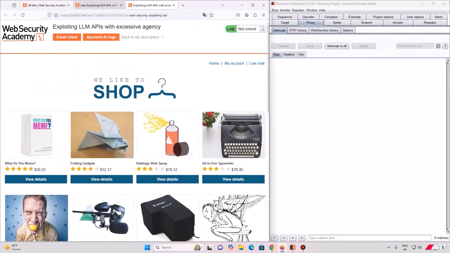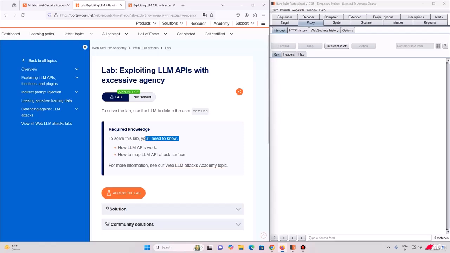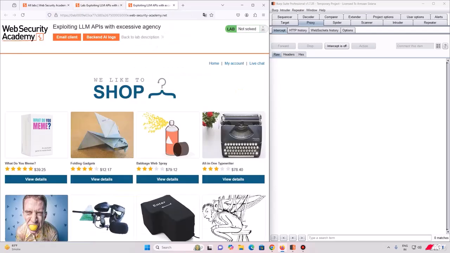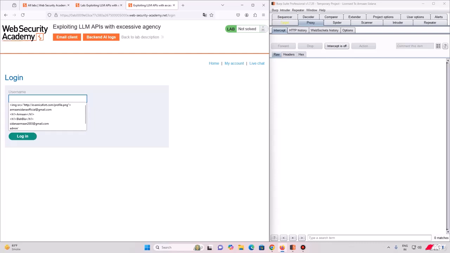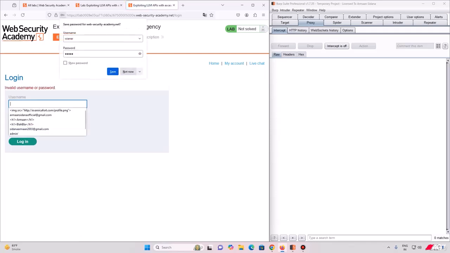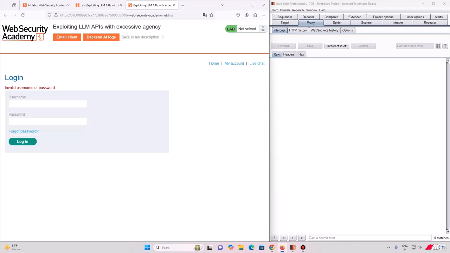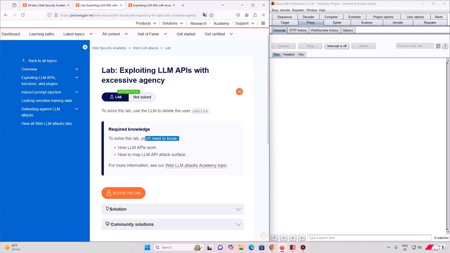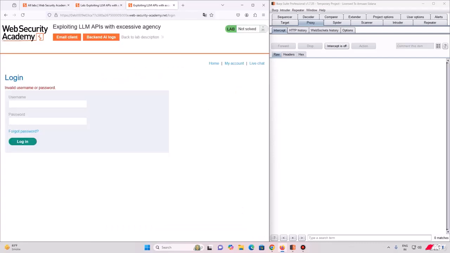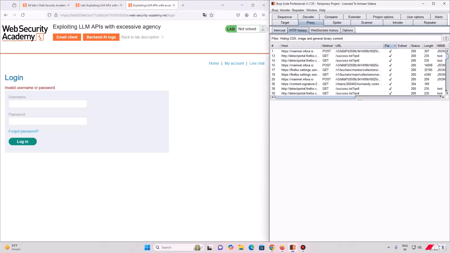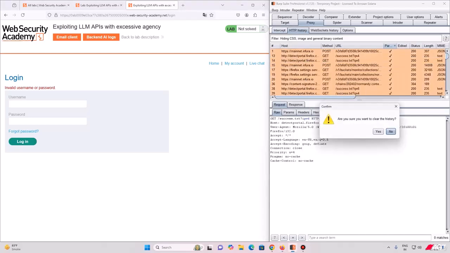In order to solve this lab, we need to delete the user Carlos. If I go over here, my username is wiener, with the password given. It says invalid username or password, which means we are not provided with a particular credential set.